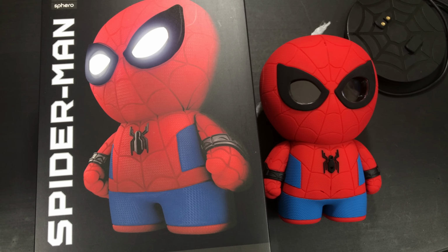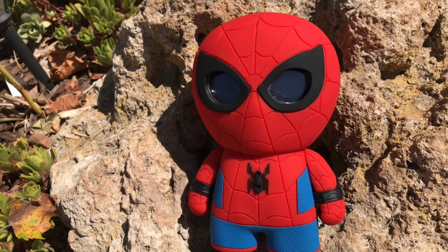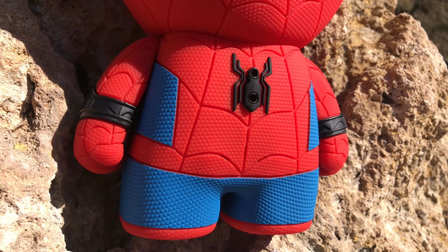Let's check the scanner. Okay, so what we've got here is the Sphero Spider-Man. It's dubbed an interactive app-enabled superhero, and it's priced at $149. It came out sometime last week. I guess this is tied into the Spider-Man Homecoming movie, because they also dropped a Lightning McQueen toy that is tied to Cars 3. The toy itself is actually a really, really high-quality, nice-built toy.